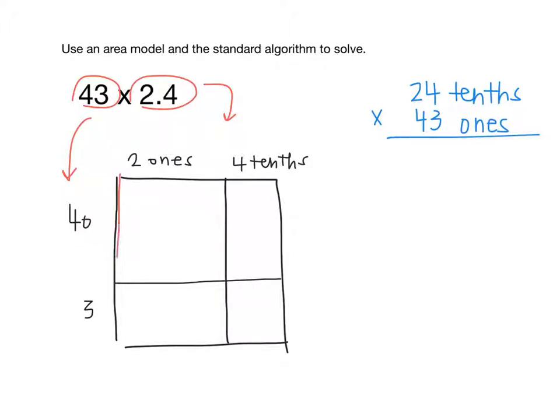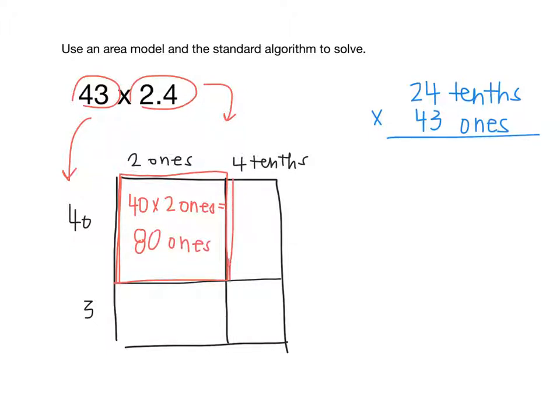With the area model, we know that we can find different partial products. In order to find the area of this partial product, or this part of the whole rectangle, we have to do 40 times 2 what? Okay, we're always going to write the units. If you don't write the units, I guarantee you will make mistakes. The only time you don't really have to write the units is if it's ones, okay? If I have 40 copies of 2 ones, what do I have? 80 what? Ones. Good.